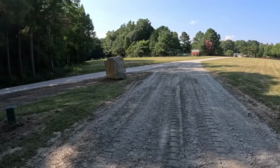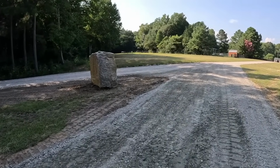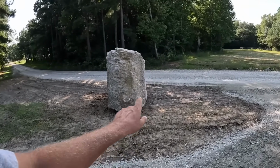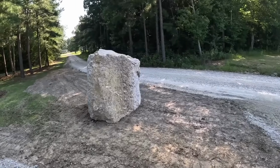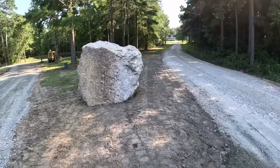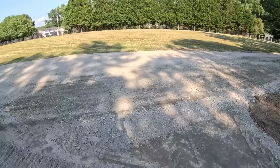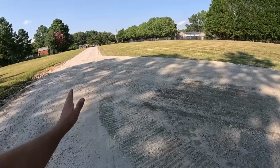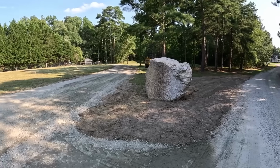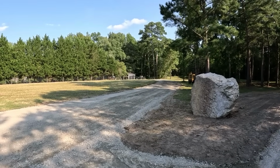Before Charlie comes and gets the 330, I brought the big boulder up here and set it right here on the corner to hang the sign on. So I got a great big quartz rock that I dug up in the woods a couple years ago. Figured that'd be a good spot for it, right there to hang a sign on, pointing that way. And this ties into the road right here. So end up landscaping this and should make a pretty nice entrance here. Farm road checked off the list.